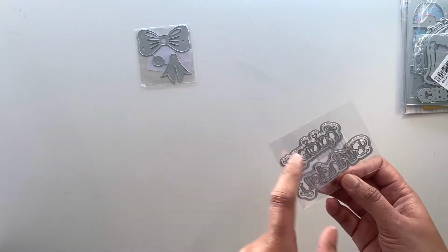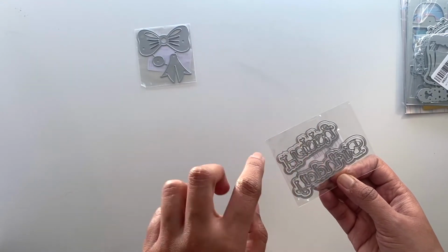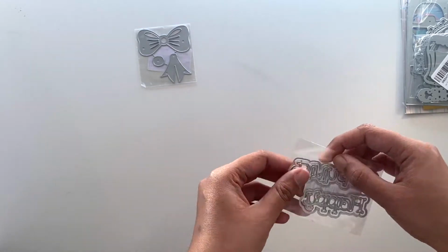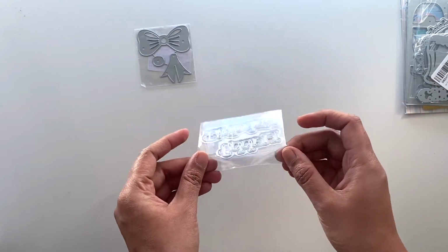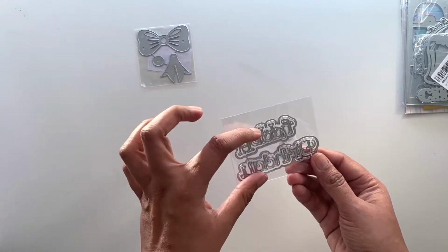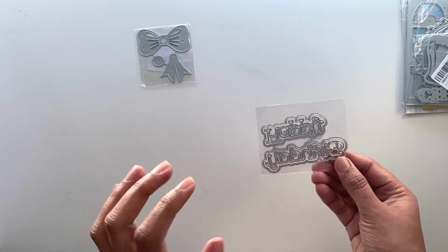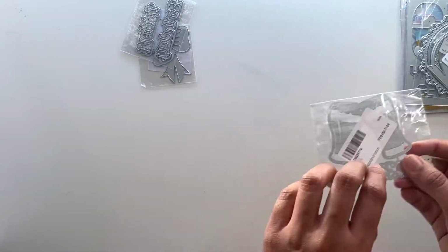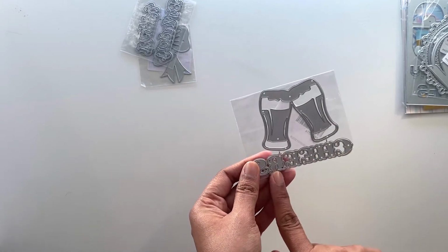The next is this happy birthday die, which is like 2 layers. One is the backing and one is the happy birthday words, sorry, not alphabets. So it's this one, and it's a perfect size for an A2 size card and 5x7 cards. The next is these 2 beer glasses that say cheers.